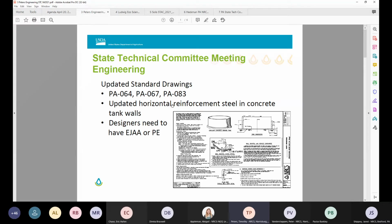The one point I want to make here is that these are standard detailed drawings, but that still requires the designer to have a full-blown site design completed, and the designer or the person signing off on that design must be a professional engineer or a person that has engineering job approval authority at the appropriate level. The same would apply to the construction when the project's completed. Even when using these standard detailed drawing designs, you still need a PE or someone with engineering job approval levels to sign off on the construction once the project is completed. All right, that's what I wanted to say about those.